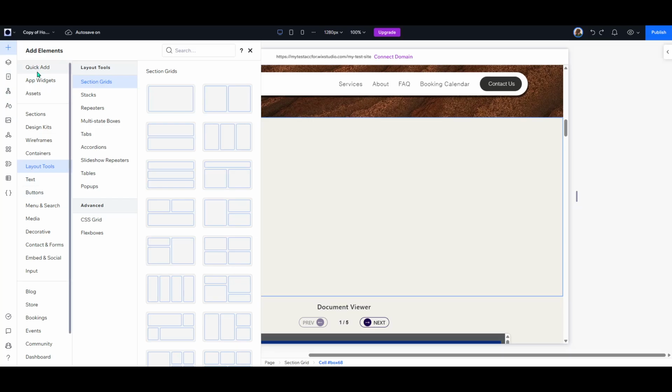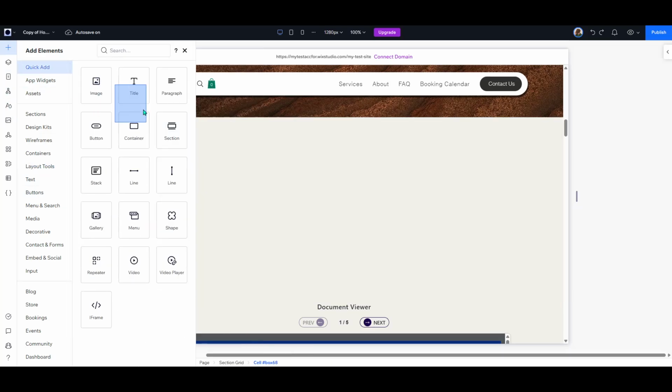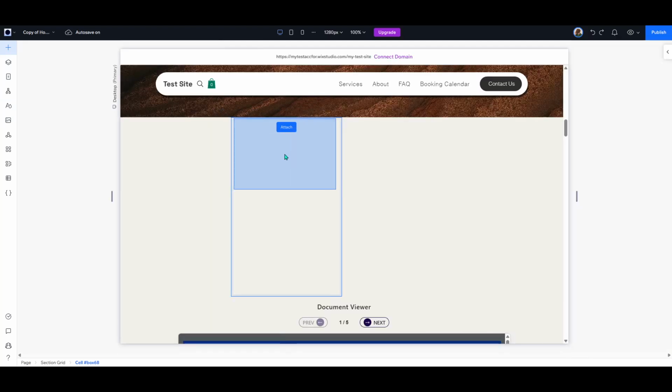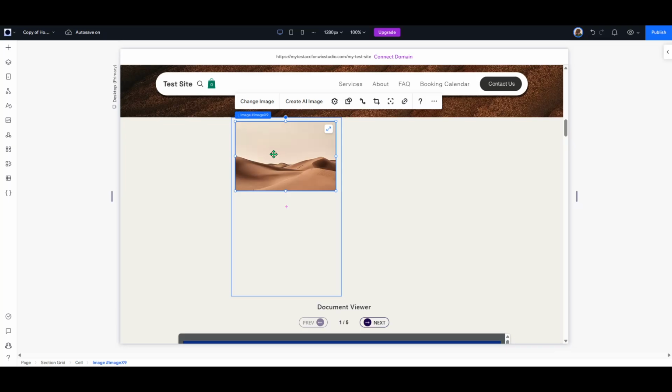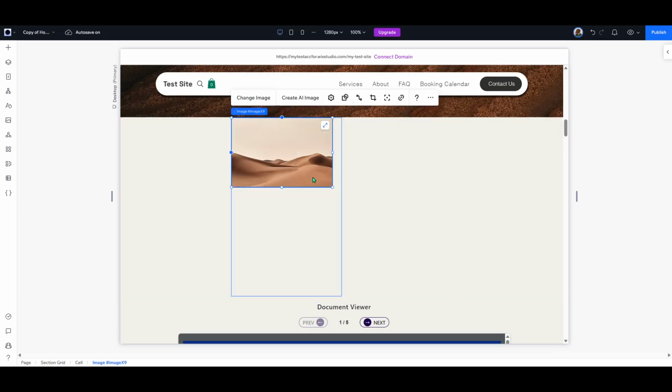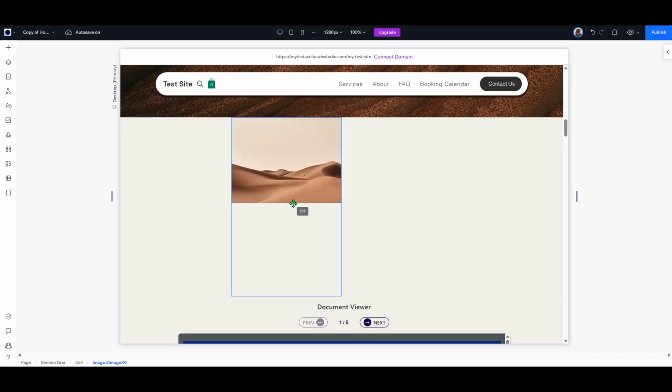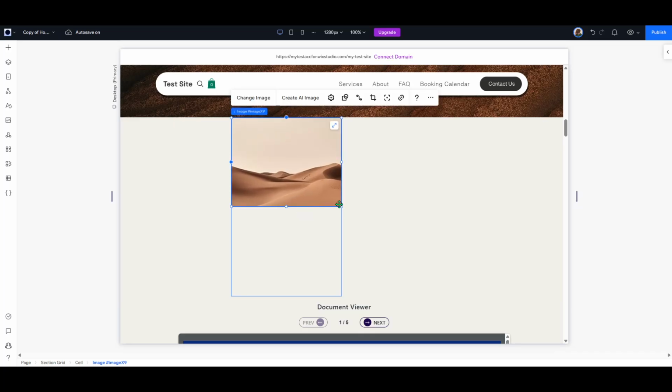That's all it takes to add columns using section grids. It's quick, it's reliable, and it sets you up with a flexible structure that looks great and stays organized as you build. A helpful tip as you choose a layout: think about the type of content you plan to place. For example, if you're pairing a paragraph with a single image, a simple 2-column grid keeps things balanced and readable.